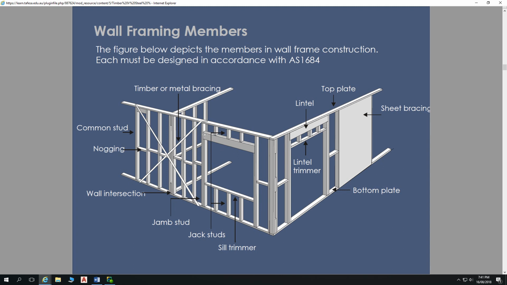Typically, I prefer to specify lintels that are deeper rather than wide. That enables that lintel fixing back to that jamb stud and the continuation of that jamb stud to the top plate. It gives you more rigidity around your opening and a better housing for your lintel.